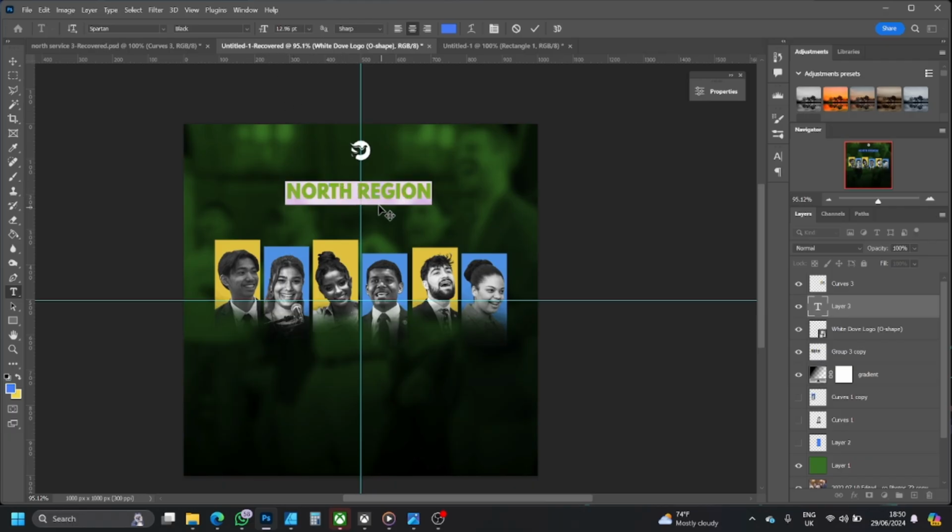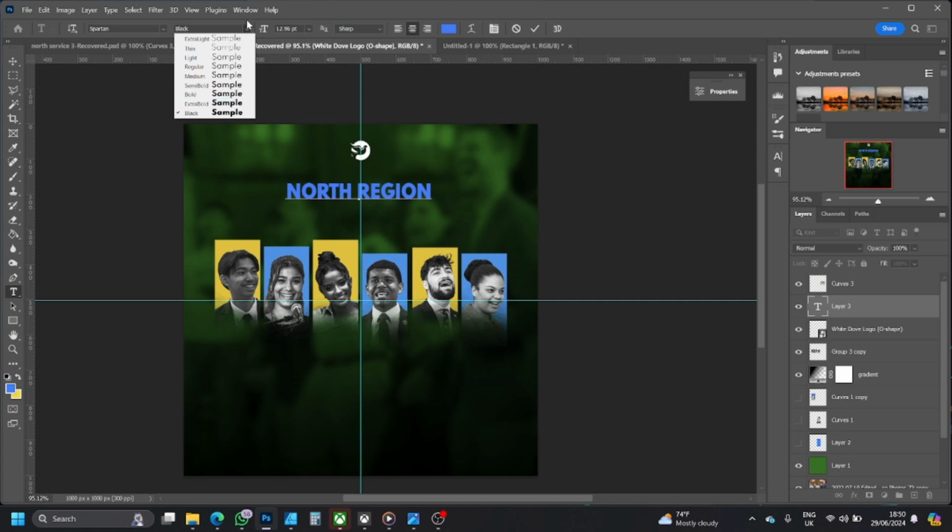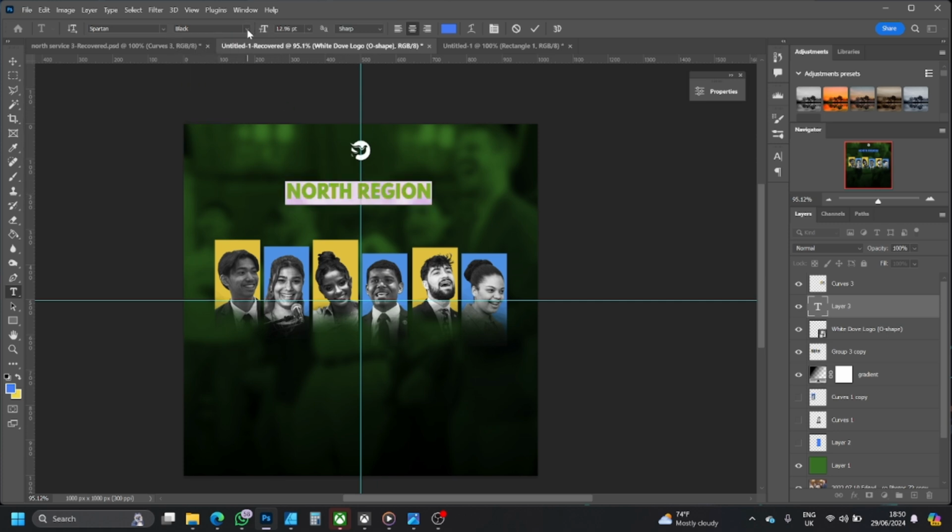After you've made a choice here, you can add what kind of thickness you want it to be. So we can select the whole thing and make it extra thin, or just keep it black. That's just the name of it, so it doesn't actually mean that it's black. It just talks about the thickness of it.